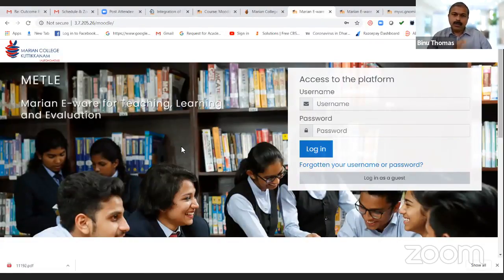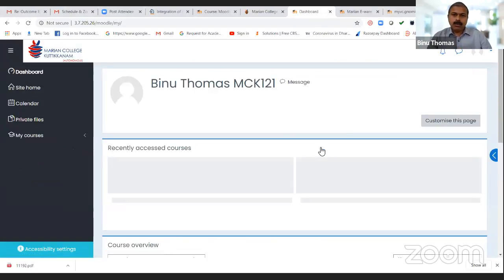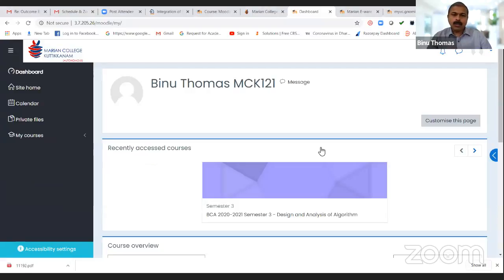So if we have a single institutional Moodle installation, all the students and all the courses will be managed at a single point, so that once the students log into the system, they will be enrolled into all the courses which they are taking from our institution.